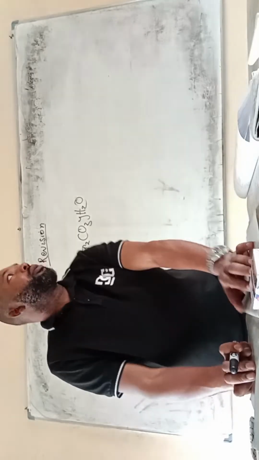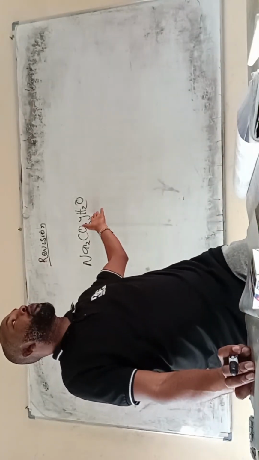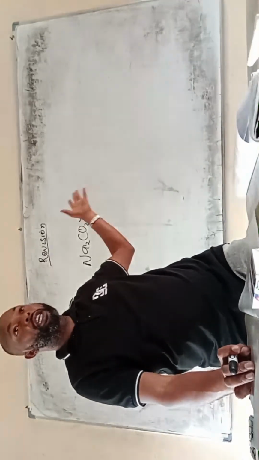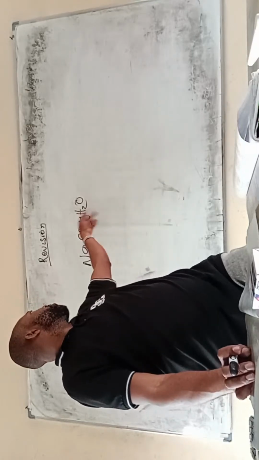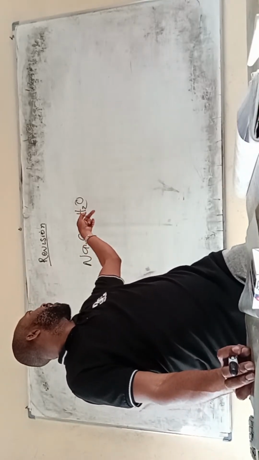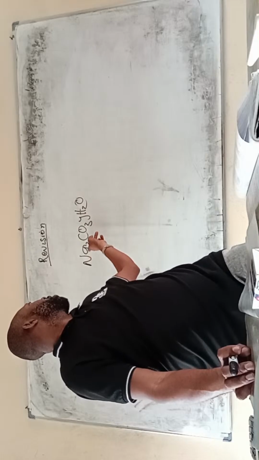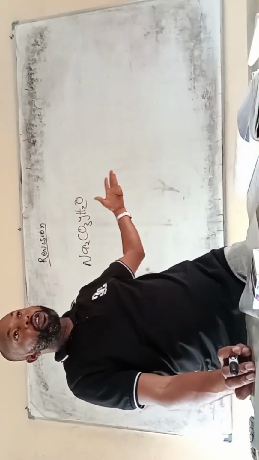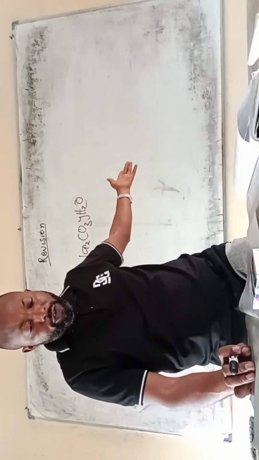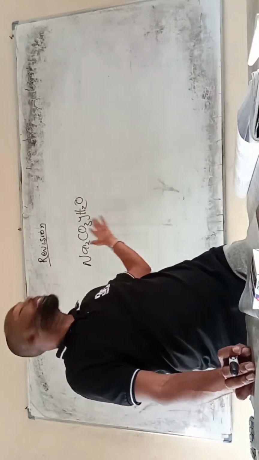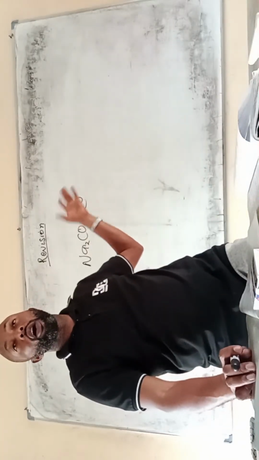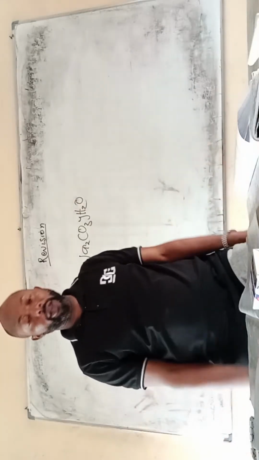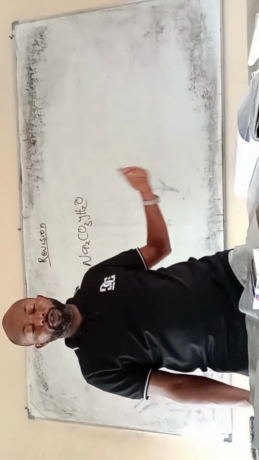So let me break it down. When you have looked for the number of moles of water of crystallization, which is your Y, whether it is 10, or 20, or 30, then you come back and replace it into this formula. If it is 5, you now call it sodium trioxocarbonate(IV) pentahydrate. That becomes the name. If it is 10, it's decahydrate, and so on and so forth. If it is 7, it's heptahydrate. If it is 8, it's octahydrate. If it is 2, it's dihydrate, monohydrate if it is 1. So don't forget, that is what they want from you.